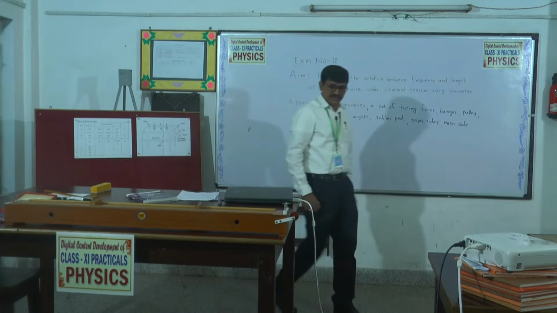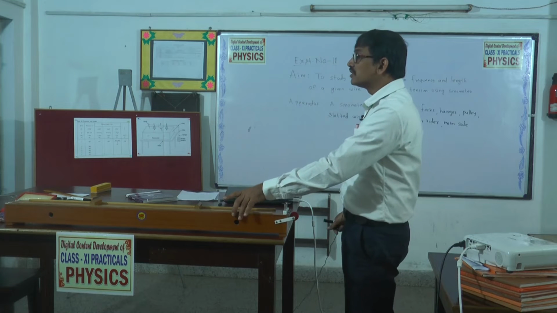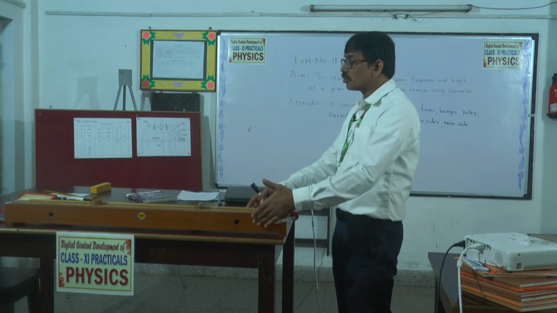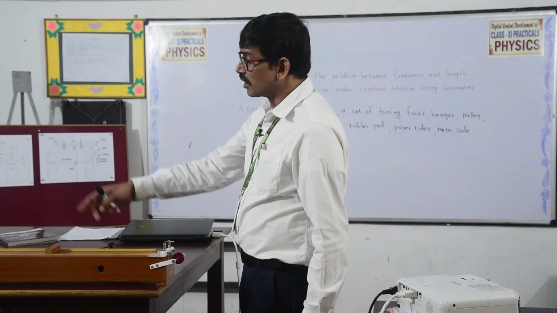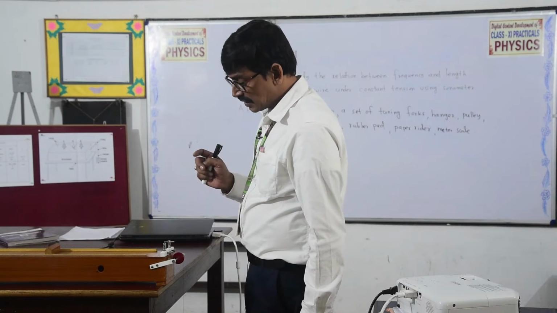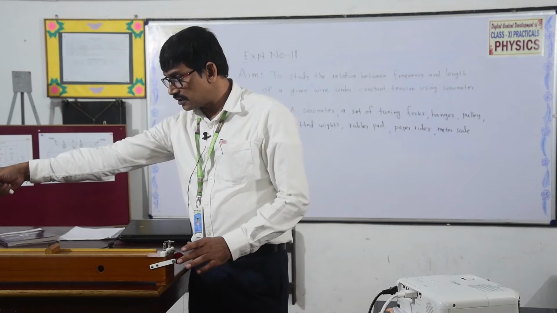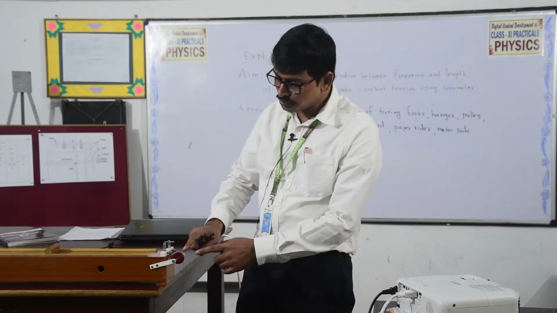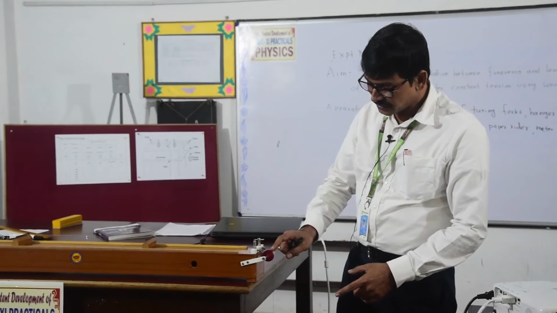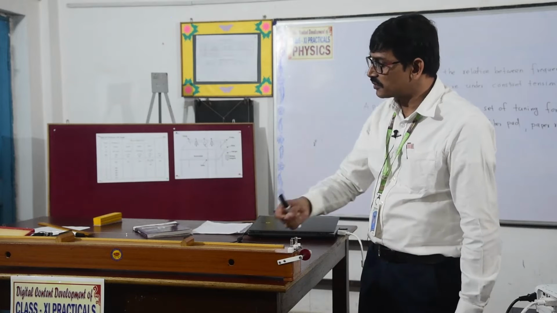This is the sonometer device. What do we mean by sonometer? A sonometer is a rectangular hollow box, more than 1 meter in length, and at one end of the sonometer box a hook is there. On the other side a frictionless pulley is there, and the slotted weights are there, and a wire is passed over it.